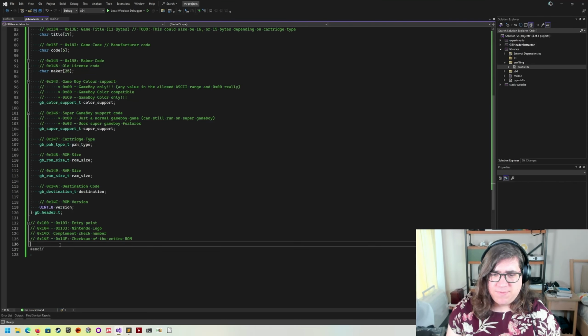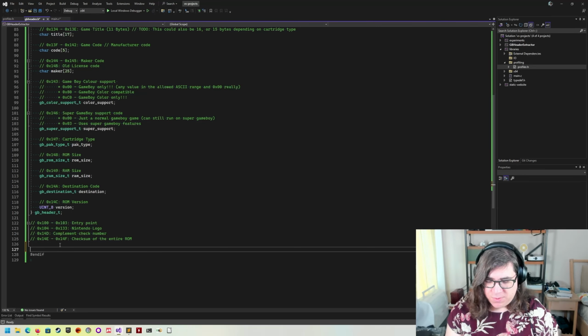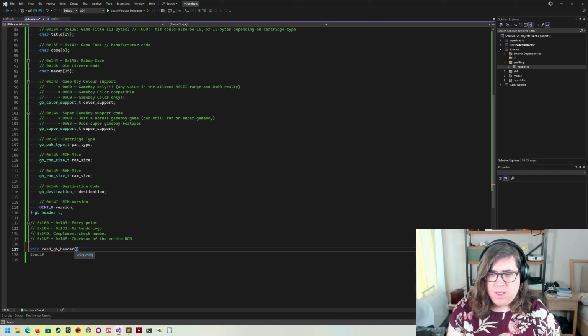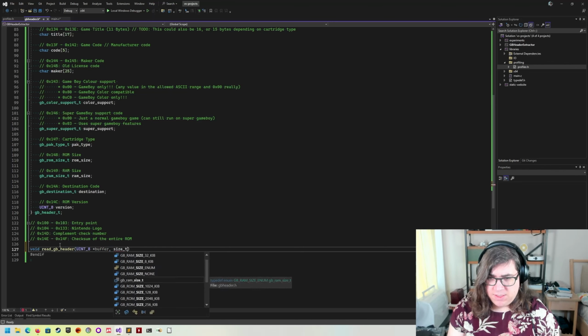Basically, I just want to construct something that can be used anywhere. So let's say read GB header. And what we're expecting is a uint8 buffer, so something like this, right? We have a buffer size.